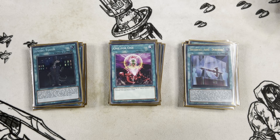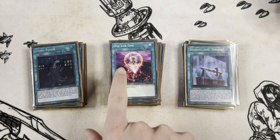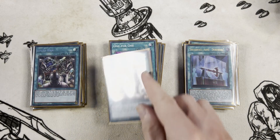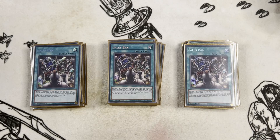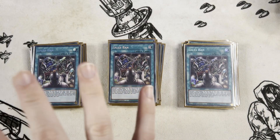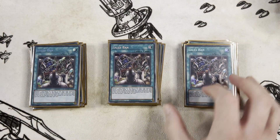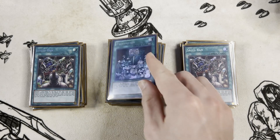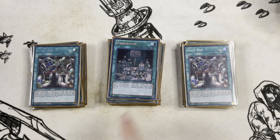Play Roda instead. Then we have three copies of Solemn Judgment to call Nibiru - you're not playing Nibiru, but you call Nibiru off Solemn Judgment. You can play through most things but you cannot play through a Nibiru, so that's what you call off Solemn Judgment. Then one copy of Prohibition - I'll show you why we're playing just one copy in the combo portion. It's to essentially make sure we completely lock our opponent out; there is not much they can do to counter this deck.